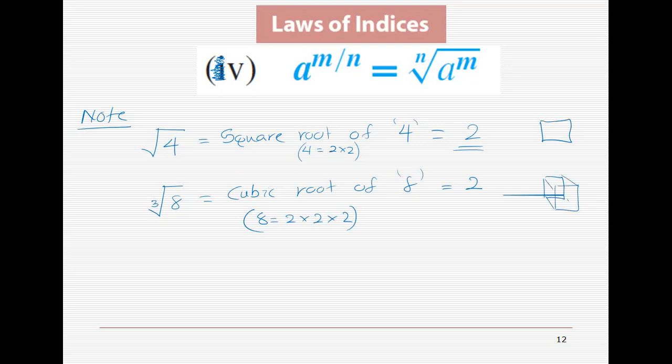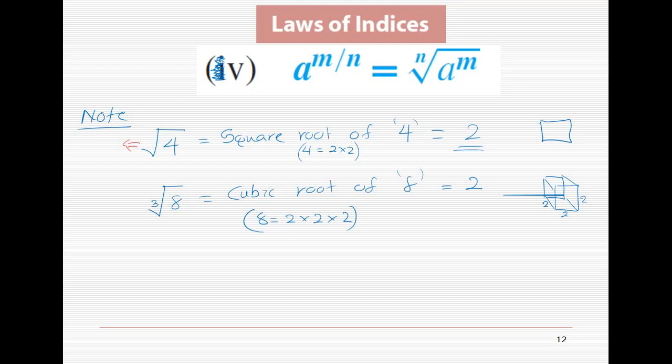So to get the volume of this sort of a cube, we multiply each side: length into breadth into height, or length into width into height. So 3 times multiplication. 2 times 2 times 2, at the end of the day, becomes 8. So the cubic root of 8 is 2. We all know these three very basic situations. In this case, you should know that we can rewrite the same component in different formations. For the square root of 4, you don't see any value here, but in the cubic root we specifically put 3 to say that it is the cubic root.